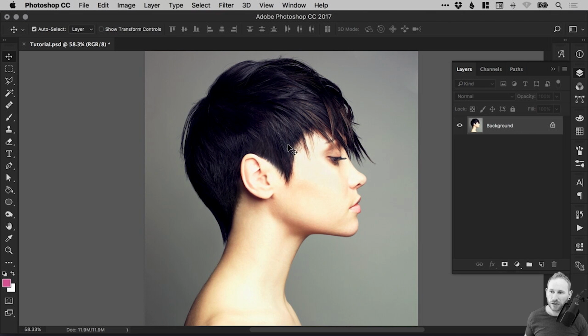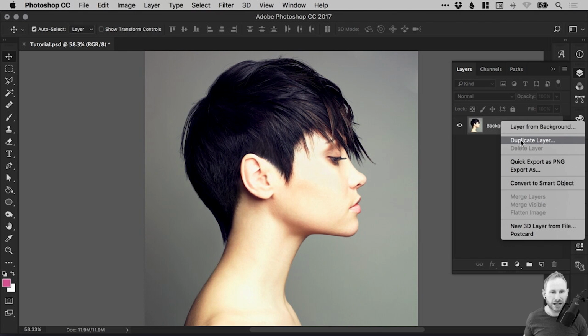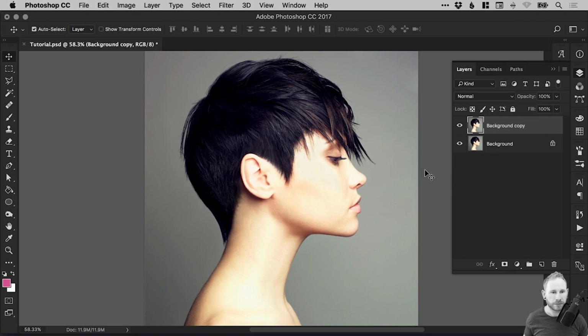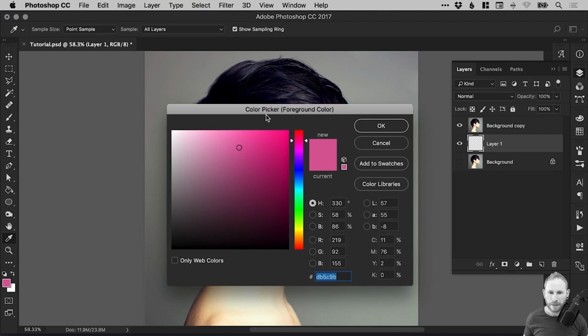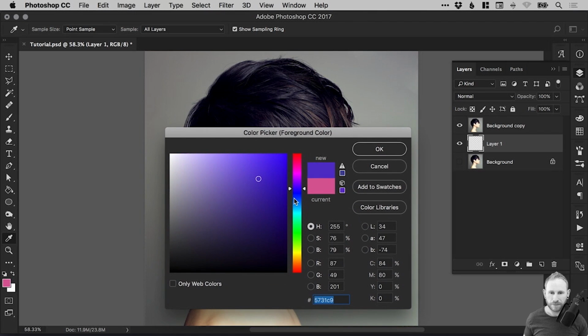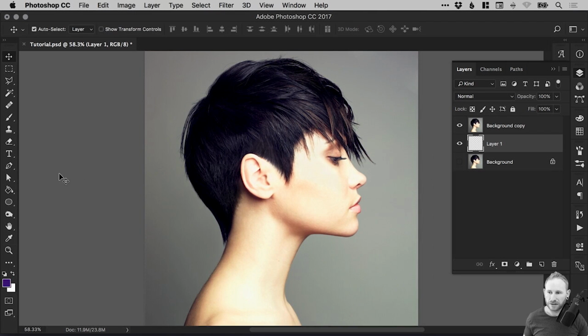I've got an image here on screen, and you can see it's all flattened to a background layer. So I'm just going to right click and duplicate this layer, and we'll switch off that original background and then add another layer. We're going to fill this layer with a solid color. I've picked another color and, using the paint bucket tool, I'm going to fill this, and I'll double click and call this color.